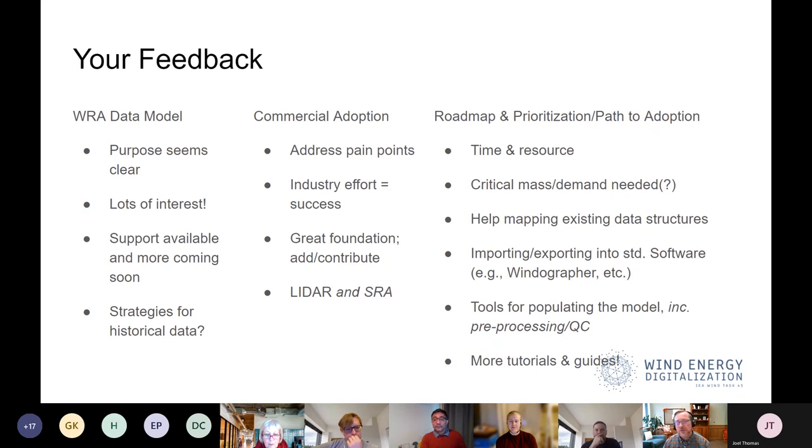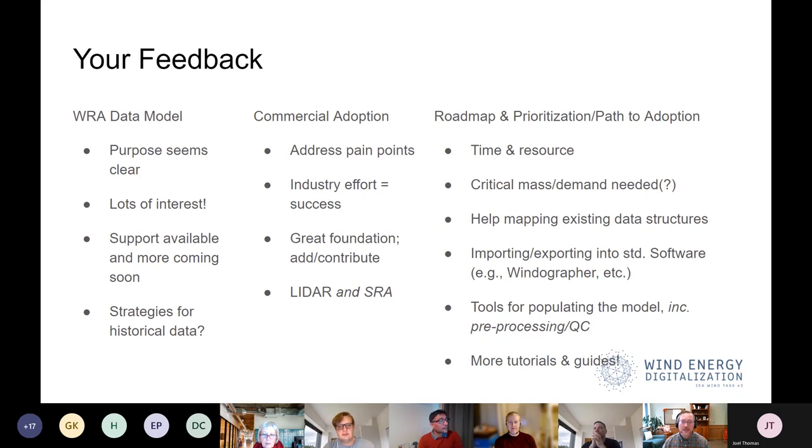Critical mass and demand needed. Maybe the question is what is critical mass, and from whom, who needs to see what in order to adopt. There are a couple of points of view on this. One is that certain standards bodies may say we need some kind of benchmark before we approve. But at the same time, there's that grassroots, ground-up support from all of us who've joined here and those who perhaps weren't able to make it, but we know are interested or working on adoption. My personal view, just to lend a little color, is that it's really going to take both of those things. We meet in the middle with some regulatory or formal adoption, as well as that informal demand, and then here we are trying to supply that solution. So thank you for that.